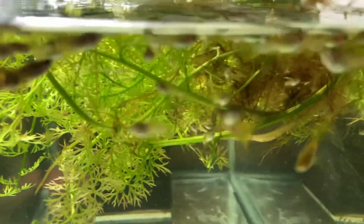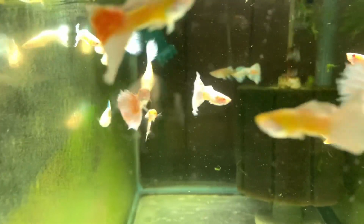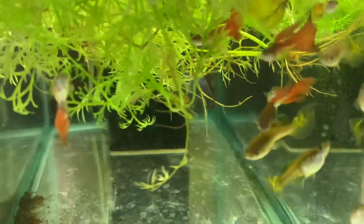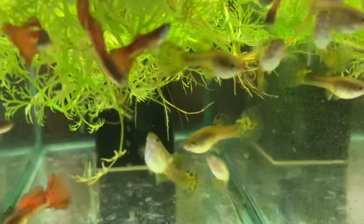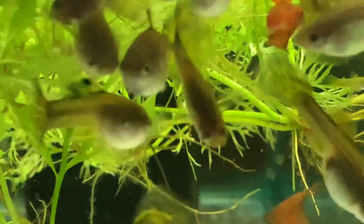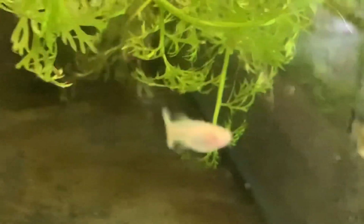And this is a tank of pingus, and this will be a tank of the navy blue Moscows. And this is some of the culls of my snow white albinos. I tossed in the ones that have the yellow orangish going on in the tails. And these are one of the crosses I did of the roebuck reds and the pingus. Now these I did get some of each sex, and they have had fry. So I'm very interested to see what I end up getting with that. This tank is obviously coming down. These are, believe it or not, a black Moscow group, but I do have one albino in there.